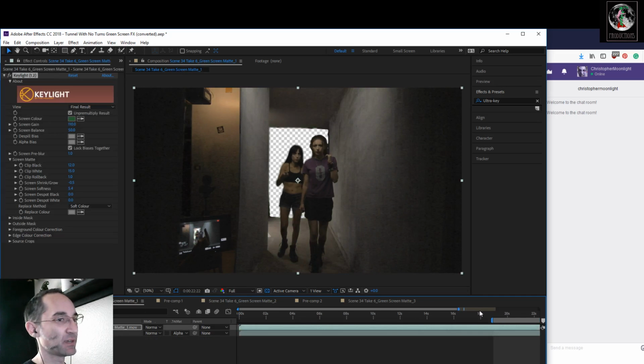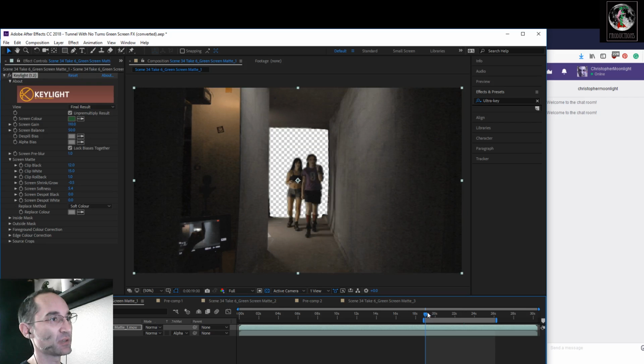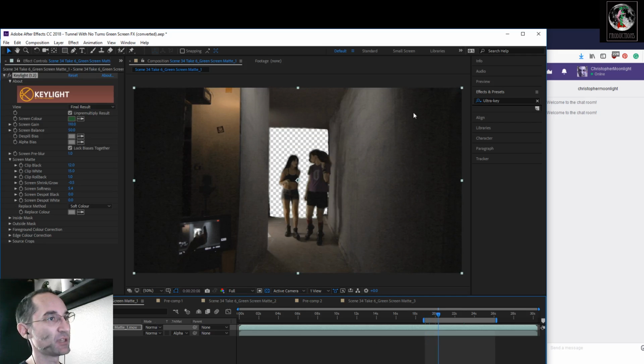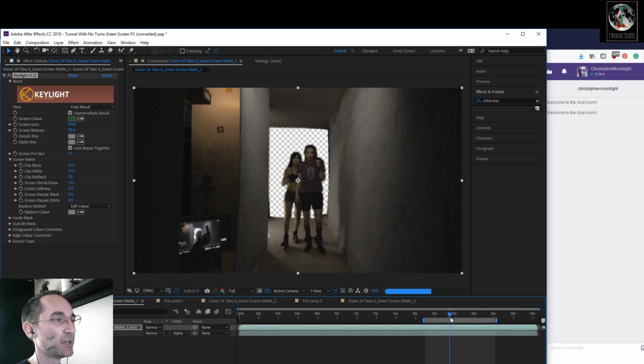And then we did, let's see, green screen here. I think this might have been the original one. Anyway, you can see how noisy it is. By the way, I'm using Keylight, which is not an ideal keying software if you're dealing with heavily compressed footage. Keylight is a wonderful keying software, don't get me wrong, but when you shoot a movie on the 7D, Ultra Key is what you want.